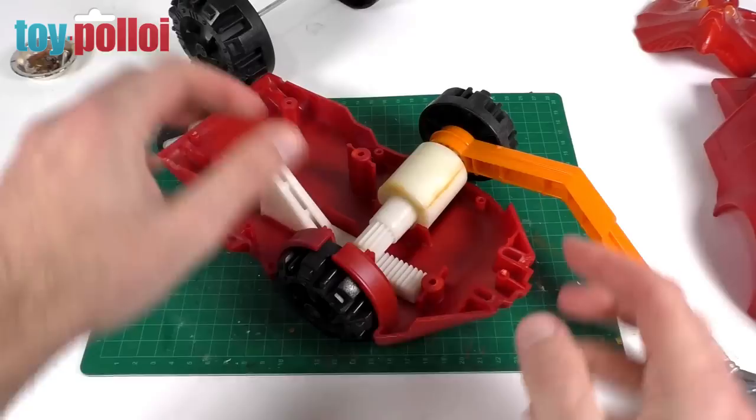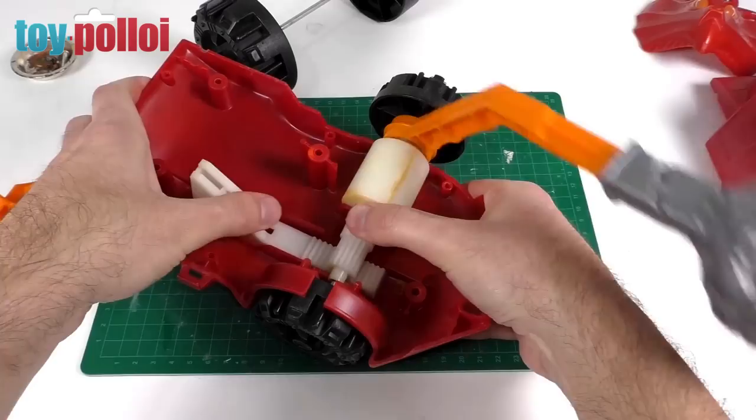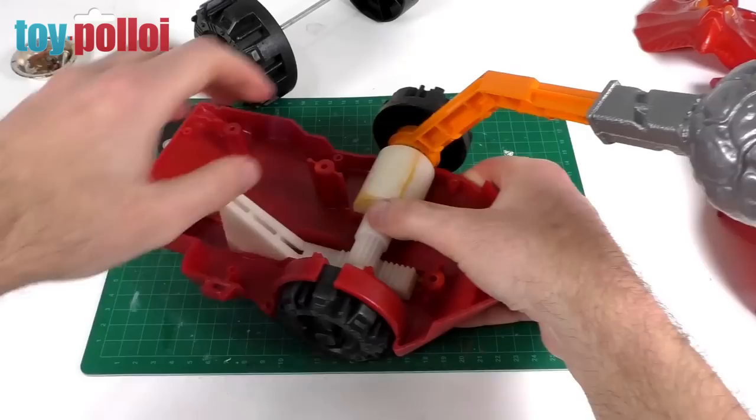And you can see exactly now, if I just rotate this around, how this works. If I push back on that, I'll hold this in place. If I push back on that, that is what pulls the arm forward. It's quite a nice mechanism. And yeah, you can certainly see how that works. So I'll just rotate the arm forward a little bit, like so. Then got to put the rear wheels in, so that goes onto there.